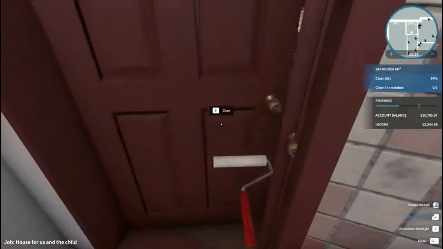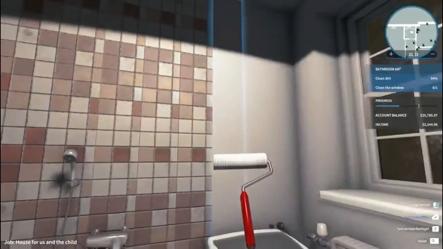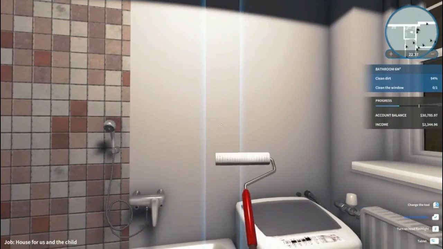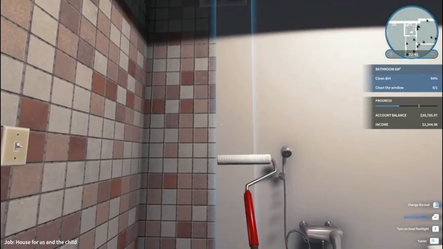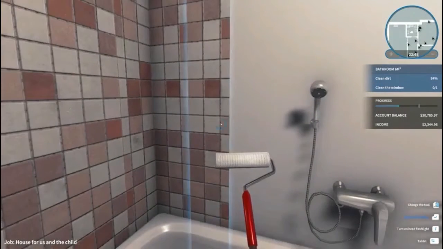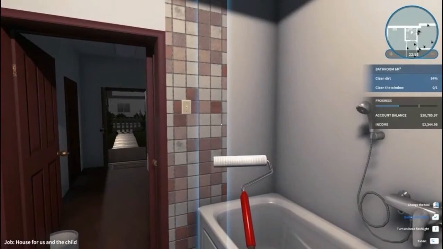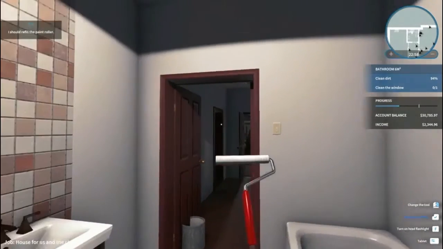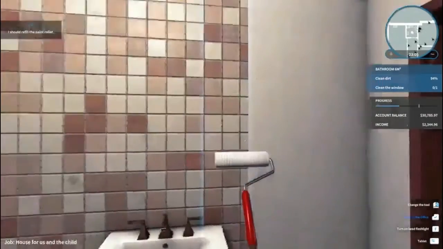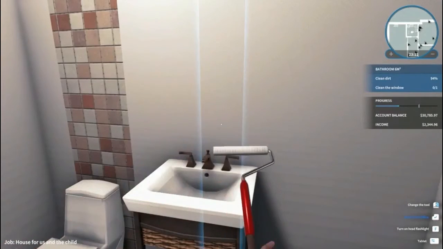Oh, I'm out of paint. Okay. Oh, out of paint. Alright. I think this will be nice when it's done. Look, everything's white. There we go. Don't know why it does that.